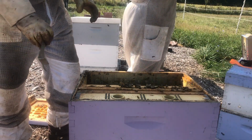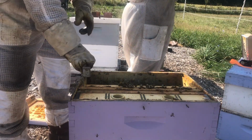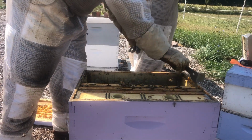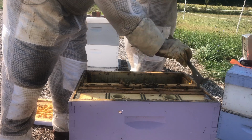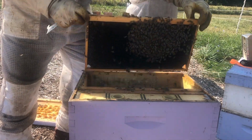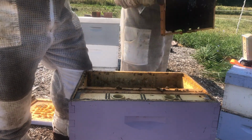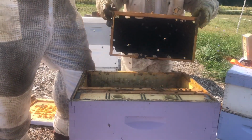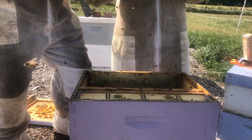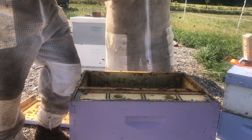What we're going to try to do is since it's later in the year, we're going to try and put some of that bottom box that's over there on that stack, which actually has quite a bit of frames with some capped honey on it. So we're going to try and use those. Yep, this one's got eggs on it. And there's actually 2 cups right there that they're trying.